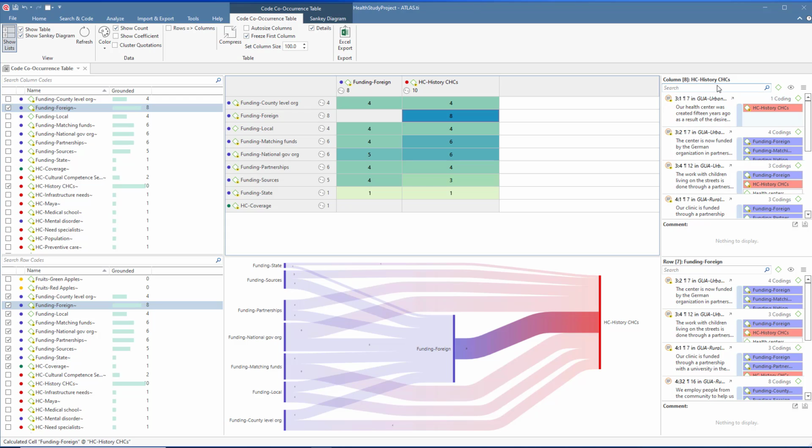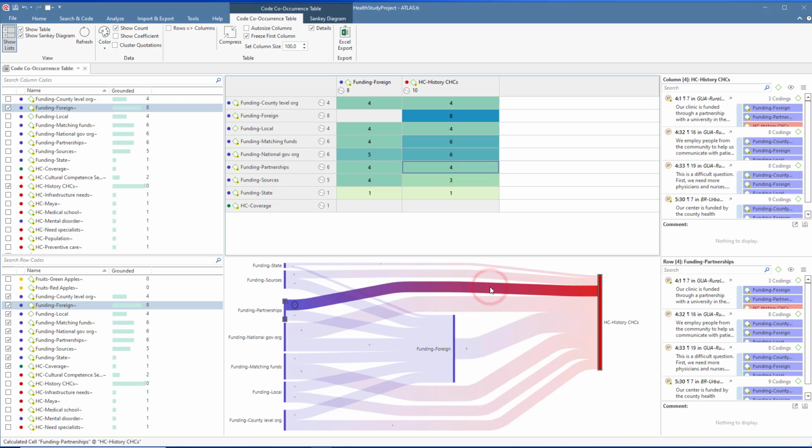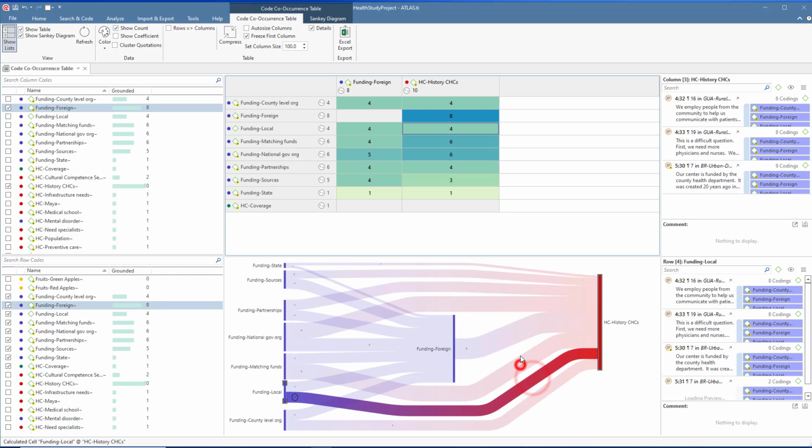The quotation for history number 3.1 co-occurs with quotation 3.2, which is coded by funding foreign. Now that is also represented in the Sankey diagram because you see the line that is highlighted, right? If I highlight a line in the Sankey diagram, it shows in the matrix as well, number 4, that is the intersection between history and partnerships. And you see on the right side the actual quotation. So you can go one by one.